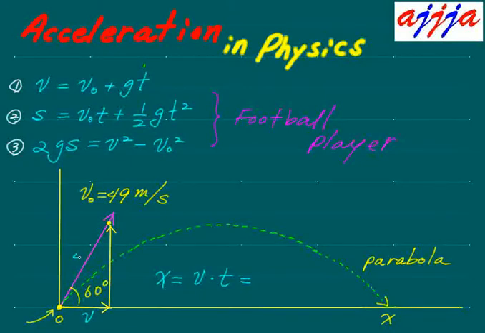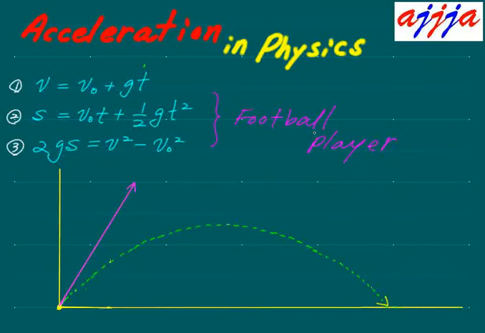That means you notice this one, right? This speed was 49. This is a 60 degree, 30 degree, 90 degree triangle. So actually this horizontal distance, which is the bottom, is half of that one, right? Because 60 degree is a 1 to square root 3 ratio, right? So now this one is simply half of that one, which is 24.5. Alright, so that means you should plug in 24.5 times, all you need is time right here.